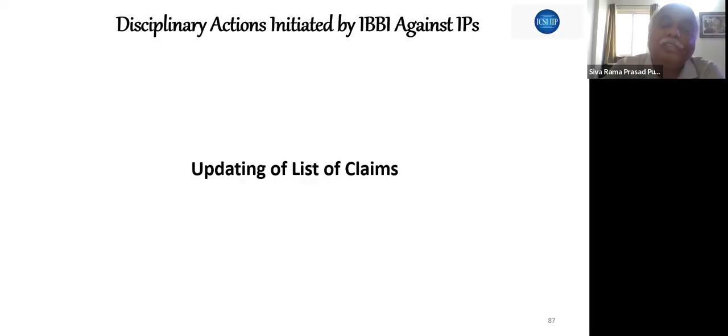For the home buyers also, it should be properly verified how much he has paid, what the vouchers are, whether it was NEFT, RTGS or cheque, and the account statement; all these things are to be properly verified. Updating the list of claims is a challenging one. If it is not addressed properly, then problems will arise.